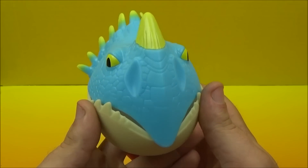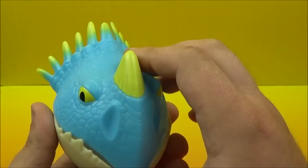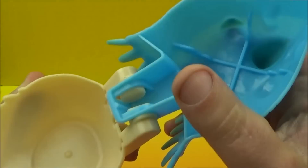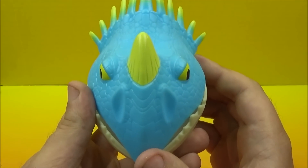Here we have the Stormfly Treat Container. Look at the size of this thing — we've got a really nice soft blue color, I like that. Look at these horns on here, that is awesome. You can open it right up; you can see the hinge where it attaches together. Inside here you can put some snacks and have a good time with the Stormfly Treat Container.